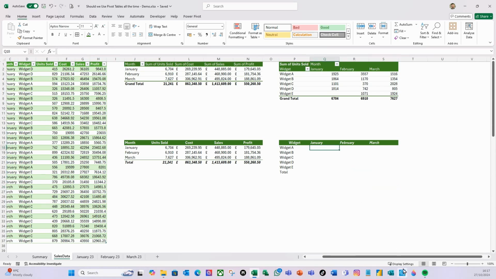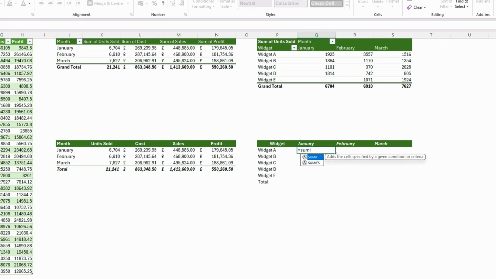We now need to do a SUMIFS where it's looking at the month of January and that widget. So I'm going to do equals SUMIFS. So the sum range is going to be the units sold that we're looking at here. So I'm going to choose that column in the table. And as far as the criteria is concerned, it's going to be the widget column. And that's going to be criteria 1, the first criteria. I'm going to do comma, and this is going to be my actual criteria here. So I'm going to select that, and I'm going to do hash.